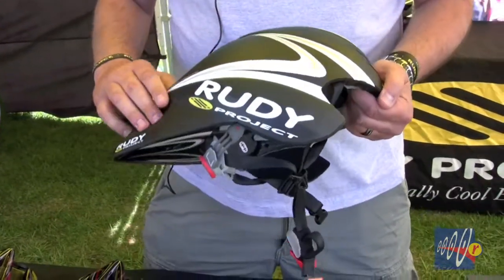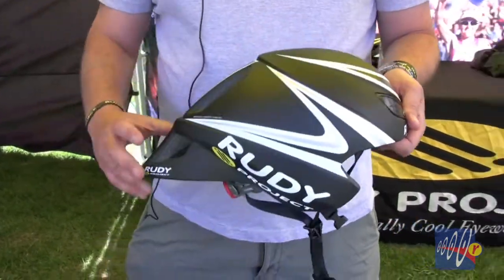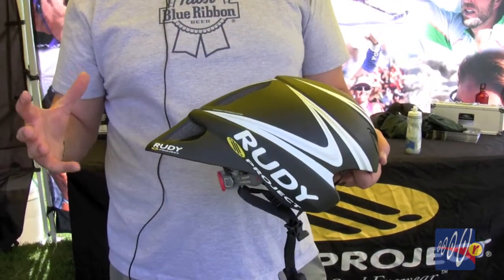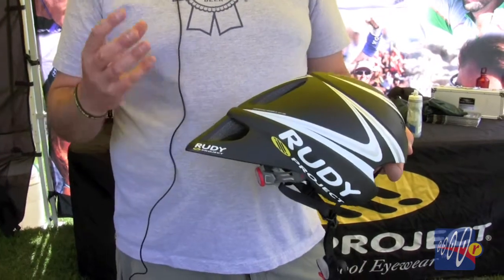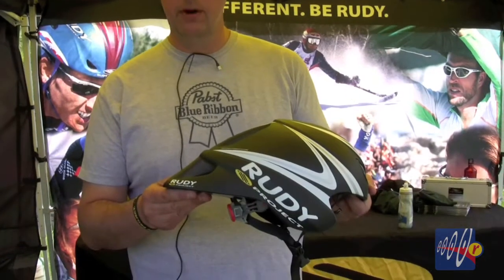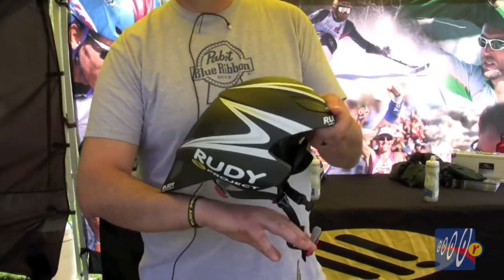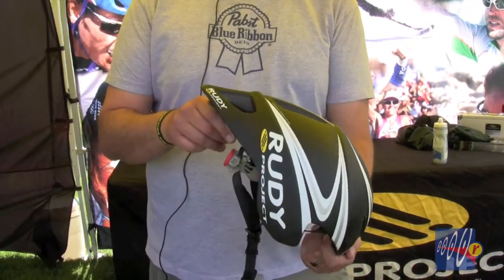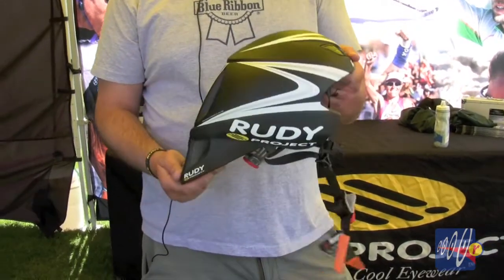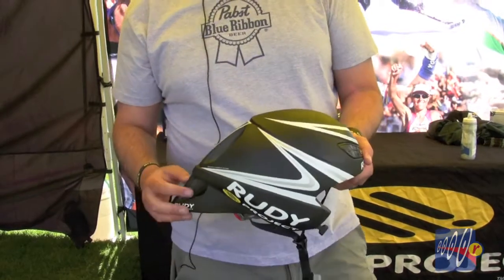The Wingspan is very unique in that it's super lightweight and very aerodynamic. As you can see, it doesn't have the classic long tail. John educated us that if you buy a long tail on the market and you lift your head, it goes right into your back. Or if you get tired and lower your head, it acts as wind drag. The short tail helps because on both instances — lifting or tilting your head — you don't pay the penalty in time.